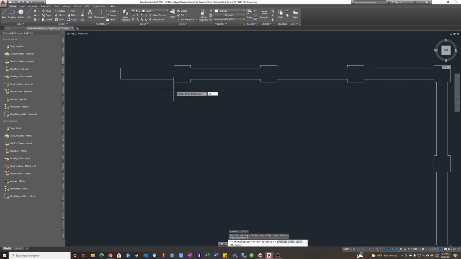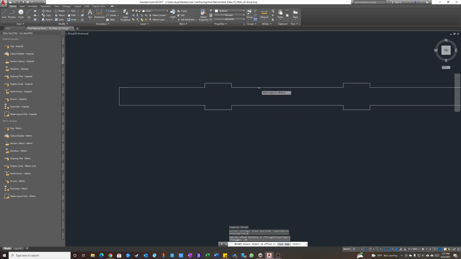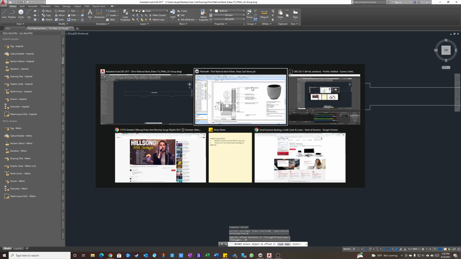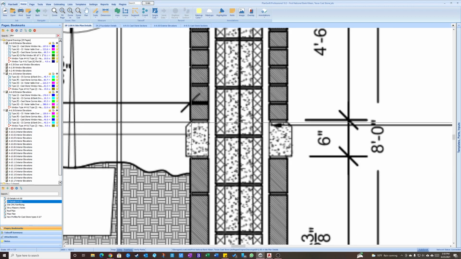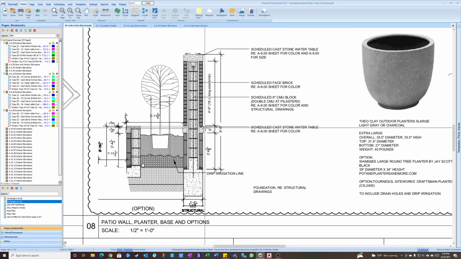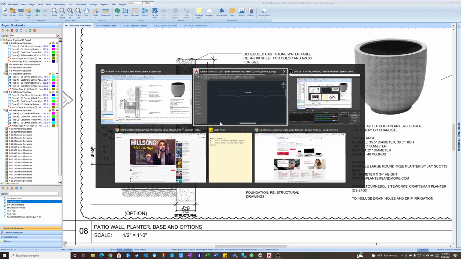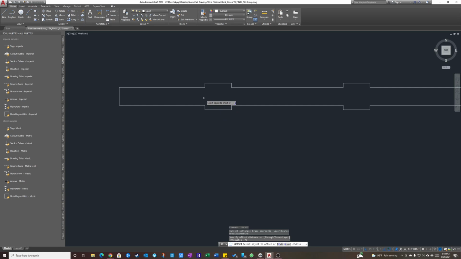Well, it's going to be 3/4 of an inch or 0.75. Remember, what we've drawn here is the brick wall, okay? So looking at that detail, we know that we have to go outside the brick wall to represent this line of the cast stone, okay? On both sides. And that's what we're trying to achieve here.